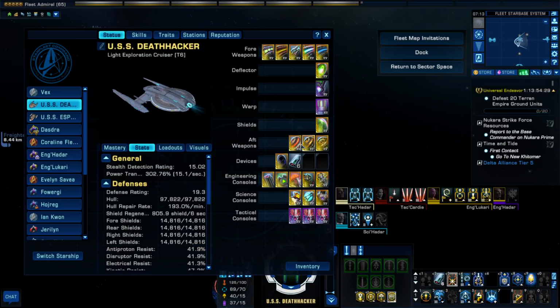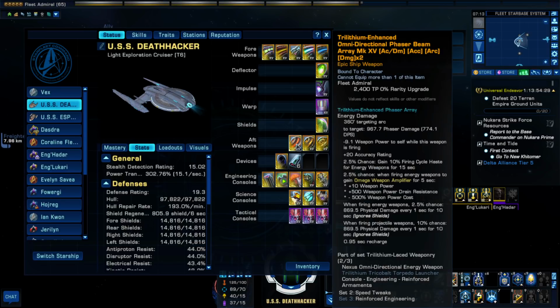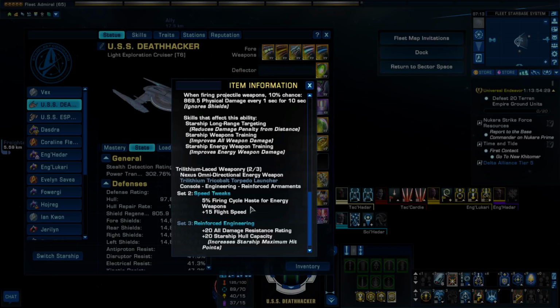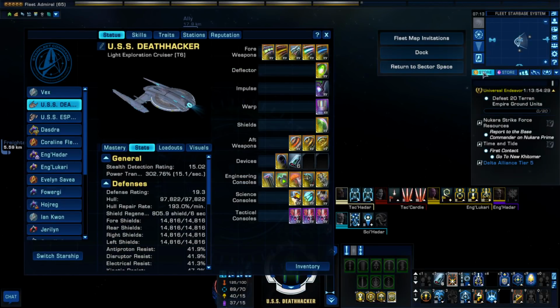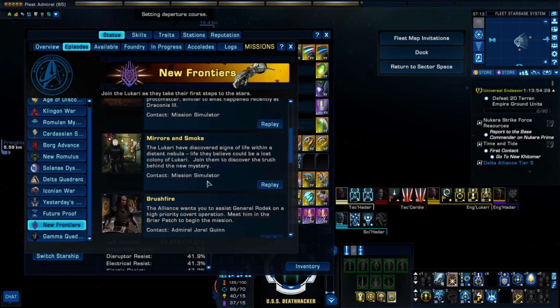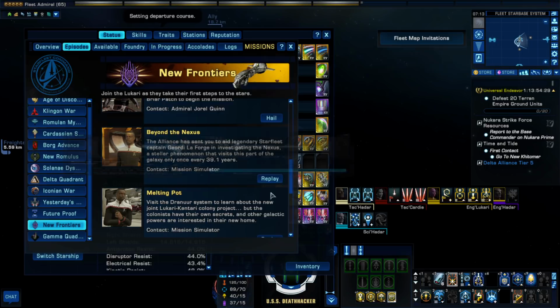For aft weapons, I have the Trilithium Enhanced Ion Directional Phaser Beam Array as the first weapon here. This guy has a Firing Cycle Haste as a passive proc, and then also the 2-piece with a particular console from its mission gives me a passive Firing Cycle Haste for all my other energy weapons. This is from the New Frontiers arc. Right here, Beyond the Nexus.